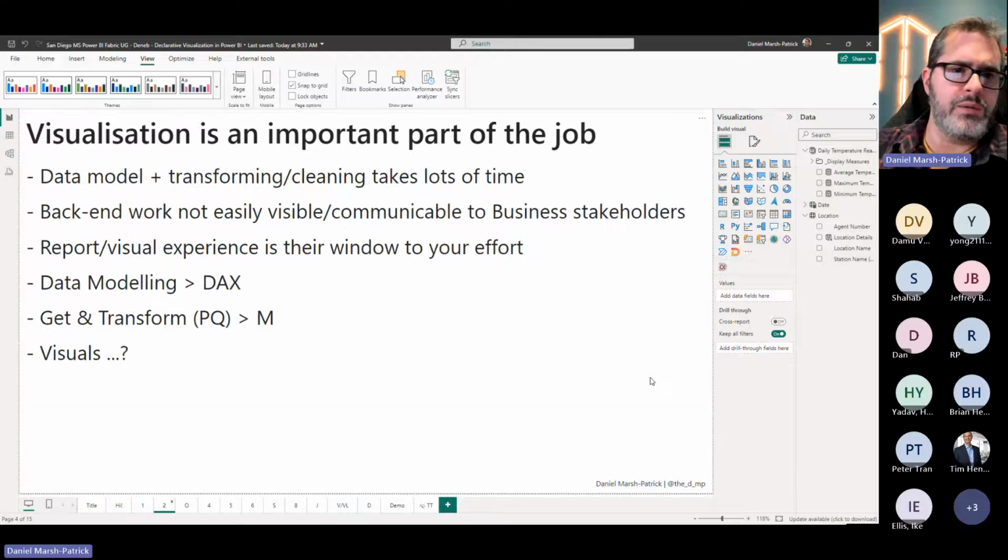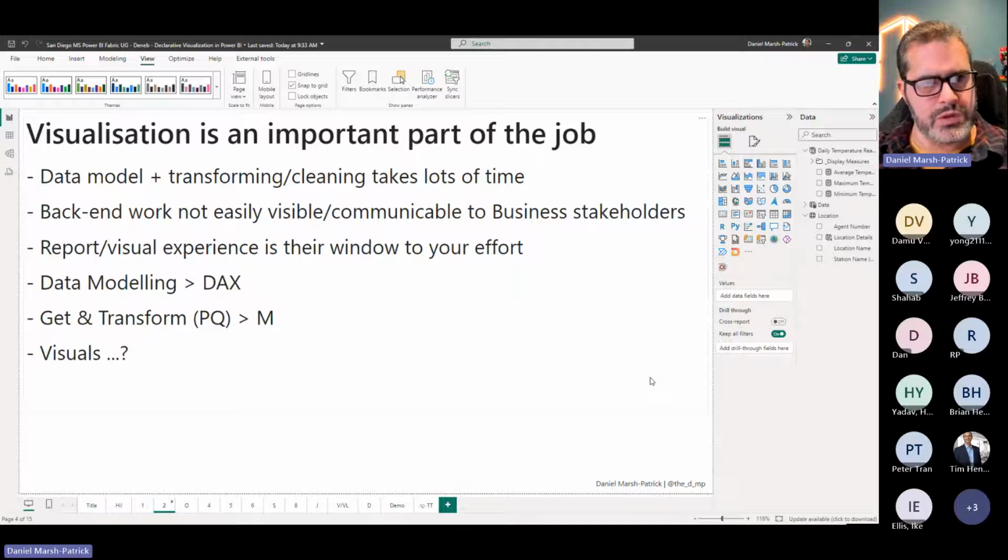I think the key thing for a lot of us, particularly down in the Asia Pacific region, is that our companies tend to be a bit smaller. So we generally have people with responsibility for the full BI life cycle. But I think a lot of you who have worked in this domain can appreciate that with big projects, a lot of the time goes towards the data cleansing, the modeling, the transformation, all those things that need to be done to make a model consumable and workable at the front end.